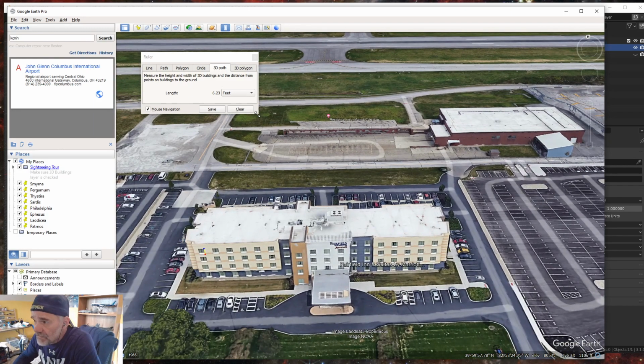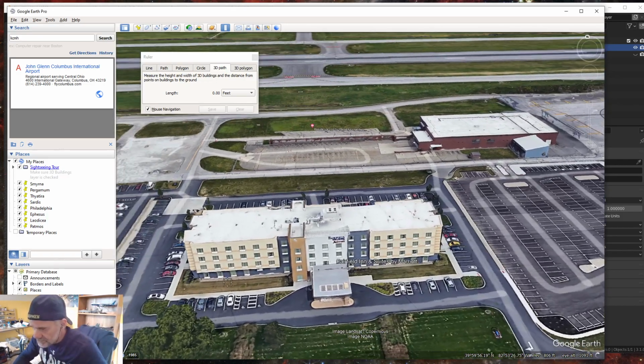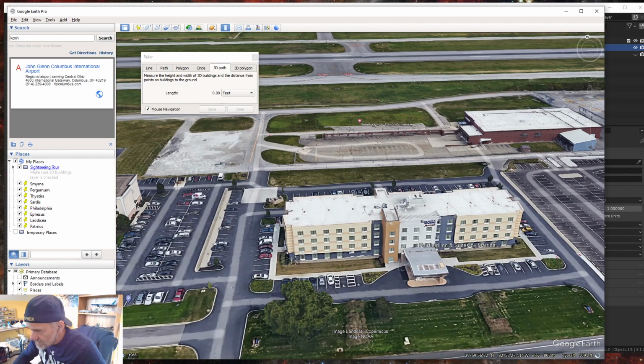So I'm going to go clear 3D path, and I'm going to measure the height of the building, not this part, because it goes a little higher than the building, to the main part of the building. I'm going to measure this corner to get a relative height. So I'm going to go 3D path, come to the bottom of the building, and then go to the top of that wall.